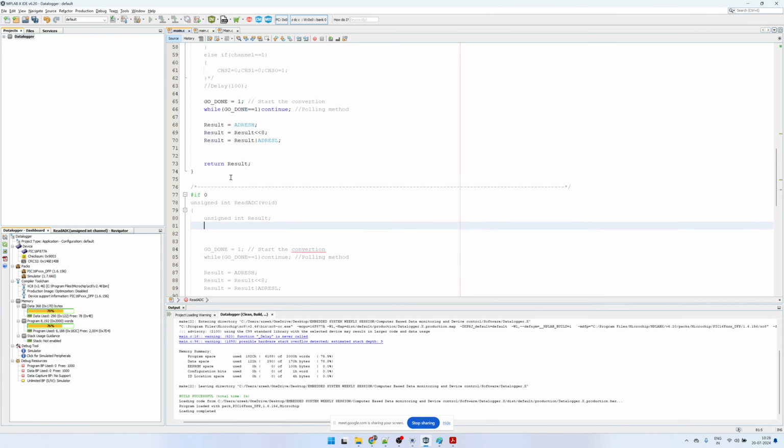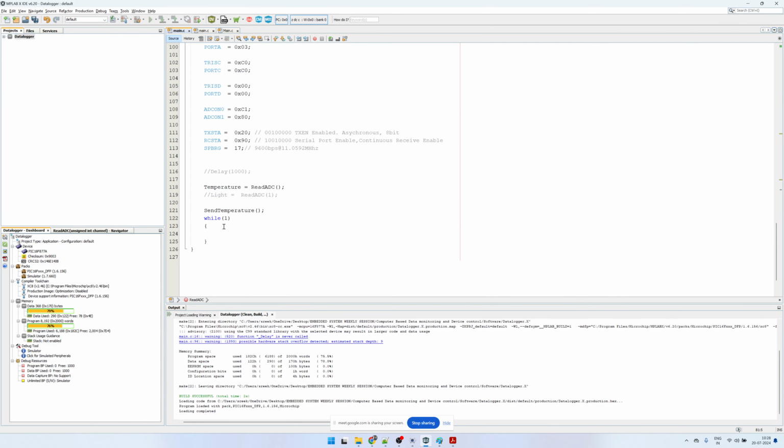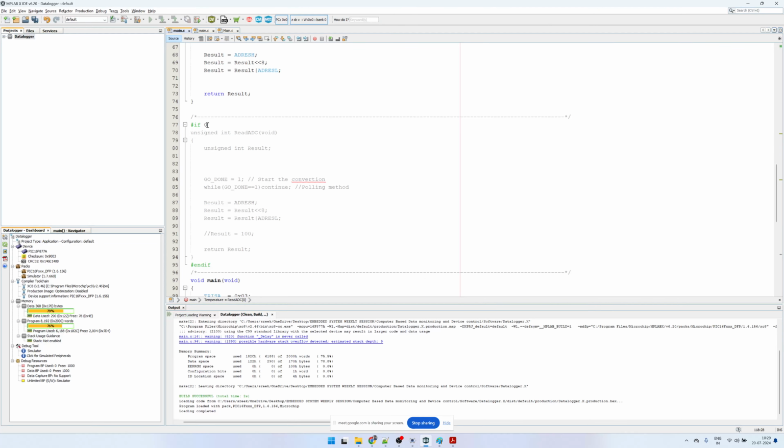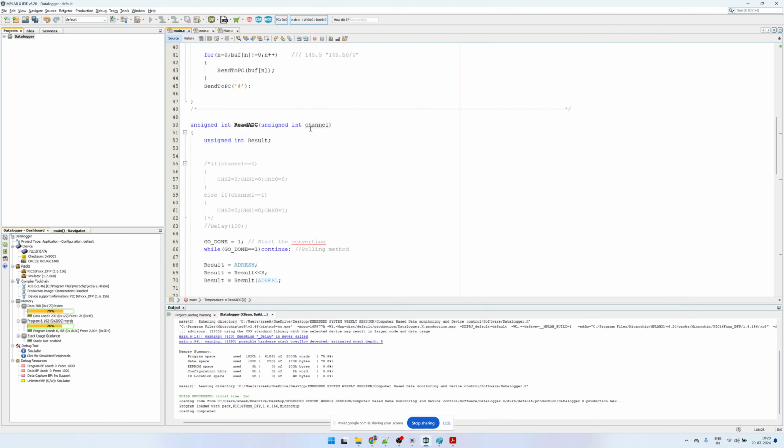So just now I commented this code. Now temperature equal to read ADC, channel 0 provided. So channel 0, it will take this value. There is a spelling mistake, I think, in the channel. After channel selection, I'm providing some delay here. Let's see whether that delay is sufficient or what. Save and compile.